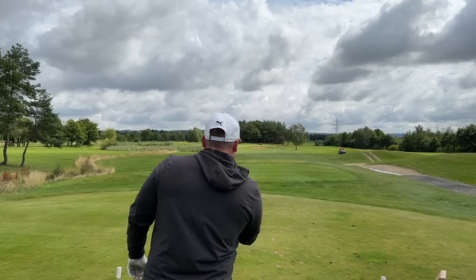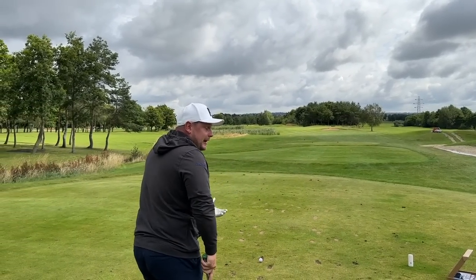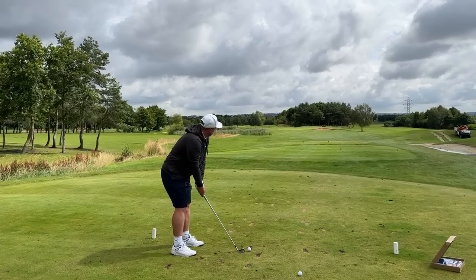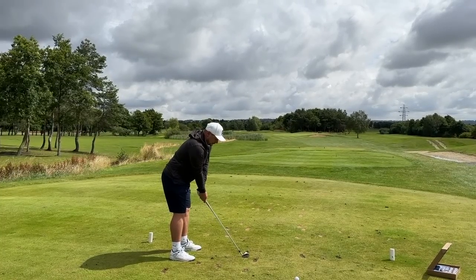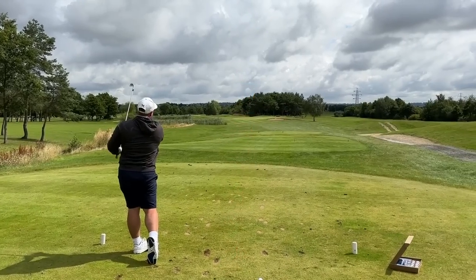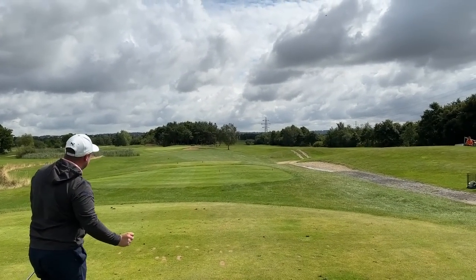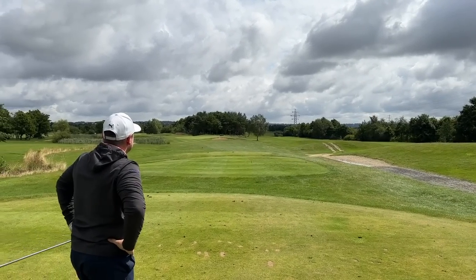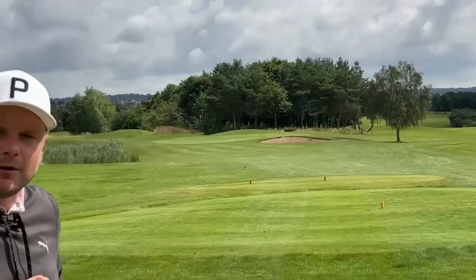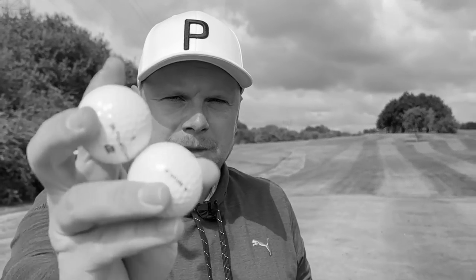Can we get even closer than that? Trajectory was good, it felt good. The wind's changed a little bit here — let's see if we can just play a nice soft one in. That is a carbon copy, it was a little bit heavier. I'm wondering if it might be a touch short — no, it's flag high, right next to it. Consistency is key if you are a mid-handicapper or a low-handicapper, even a high-handicapper that's wanting to get that handicap down. Consistency really is key with that ball flight.